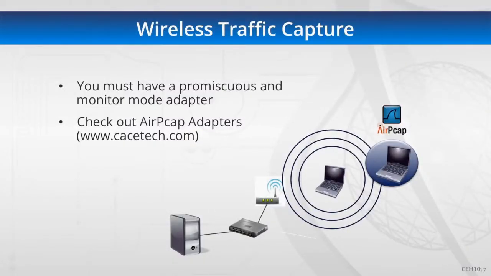AirPcap adapters are expensive, but they do the job for you all at once. The triple adapter, which you can get for about $600, will capture the signal across all of the different interfaces and channels available to you in the US, which makes it a little easier on you. It's got a couple of extra tools inside of it. If you can't afford that and you only have $50, I think the Alpha cards are great. They come in a variety of strengths as far as transmit and receive is concerned.